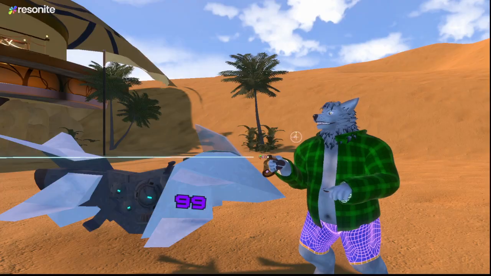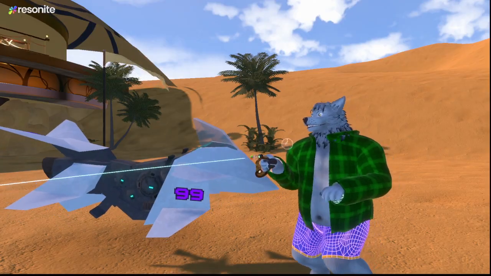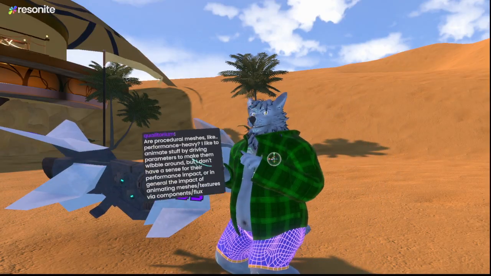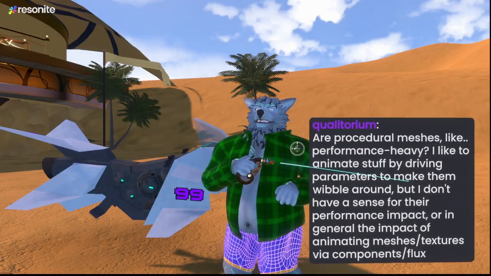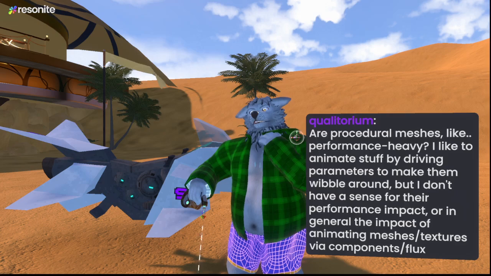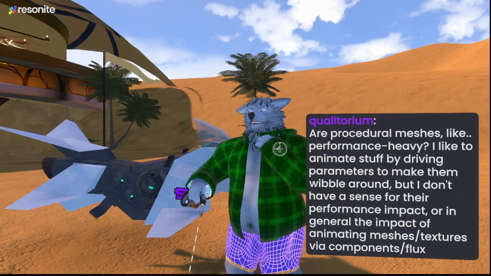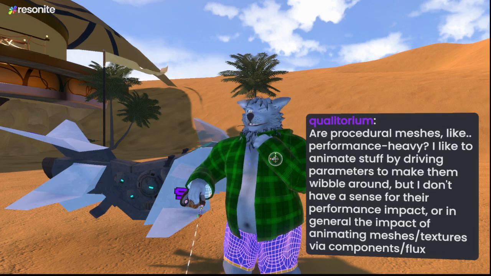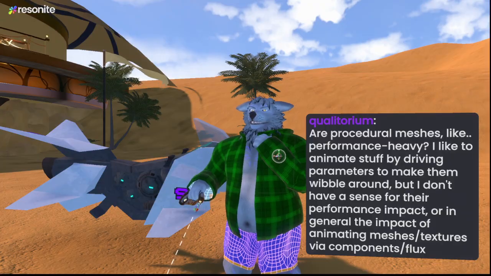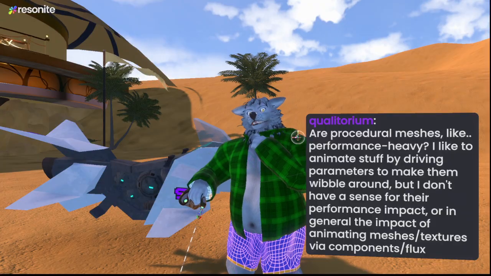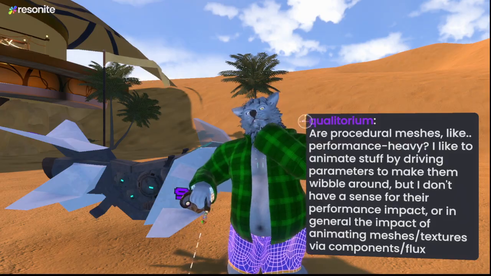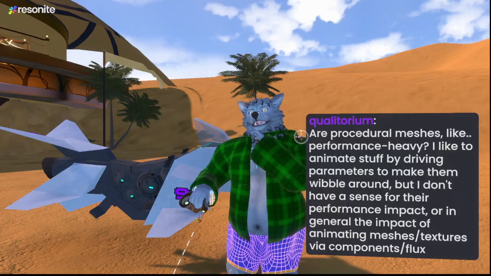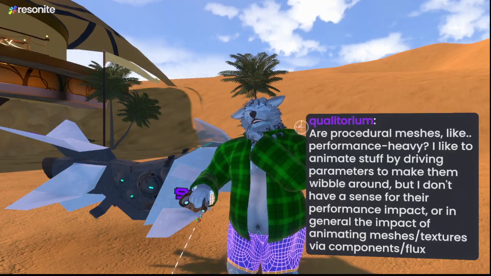We do have a question from Qualitorium. Are procedural meshes performance heavy? I'd like to animate stuff by driving parameters to make them wobble around, but I don't have a sense for their performance impact, or in general the impact of animating meshes and textures via components slash flux. So, if it's texture, for example, more than likely it's better to animate it in a way that isn't a procedural texture.